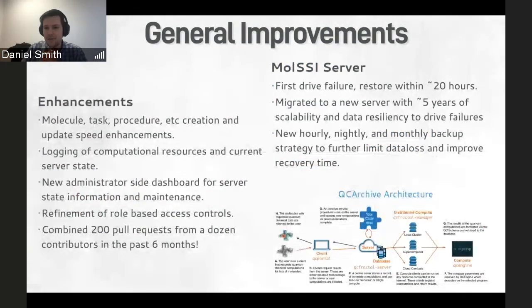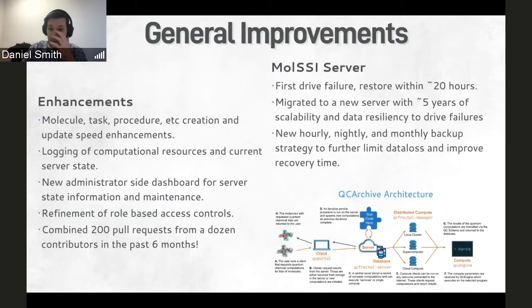It looks like I have one more general improvement slide. This is actually a fun story of handling data at scale. When we have QCArchive, like I said, it has 30 million plus calculations in it. So one thing that will happen is that it'll go down. Handling those backups was an interesting strategy that I think shows that you can build a lot of trust in QCArchive as a central location.